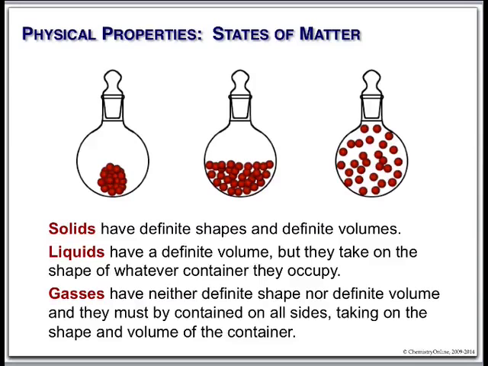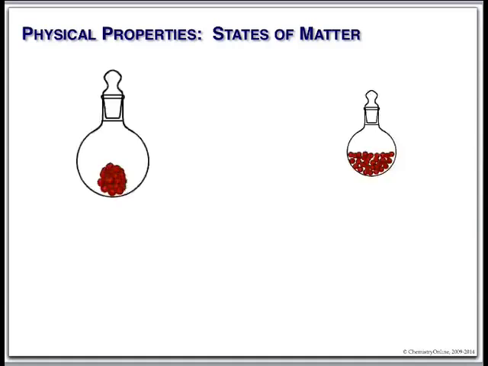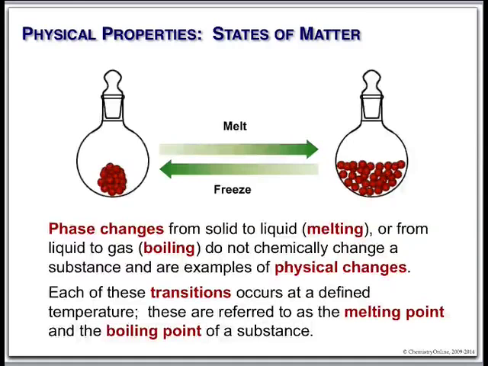Now we can do phase changes. If we start off with a solid, we can heat it up and it'll melt. Our ice cube melts into water. Likewise, we can take water, freeze it, and go back to ice. If we have a liquid, we can go to the gas phase, boil it. When we do that, we leave our liquid phase here. These things now are free molecules flying around. If we cool it off, we can go back to our liquid.